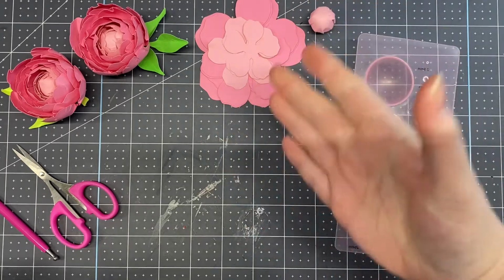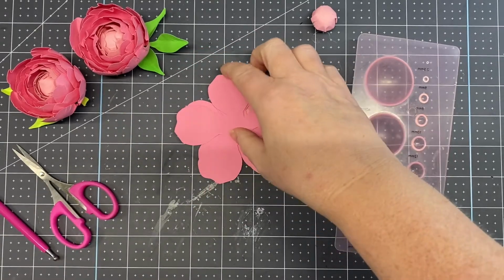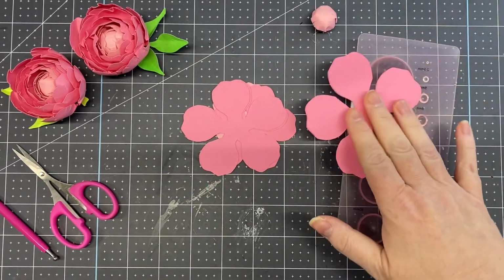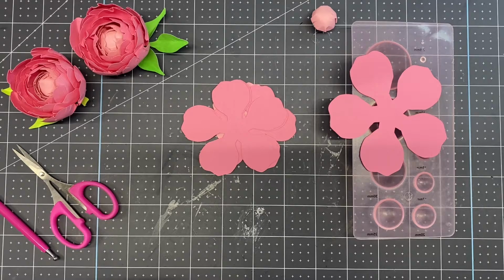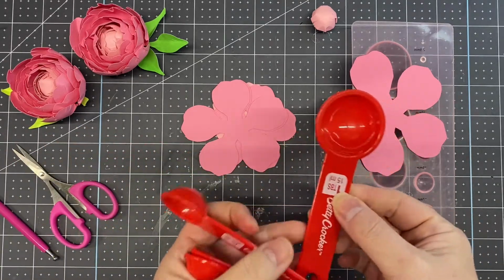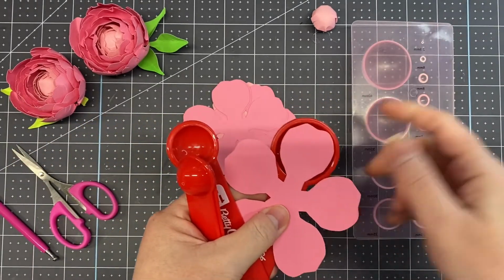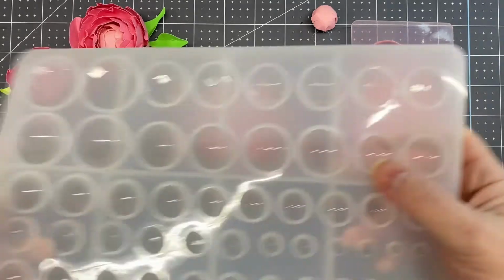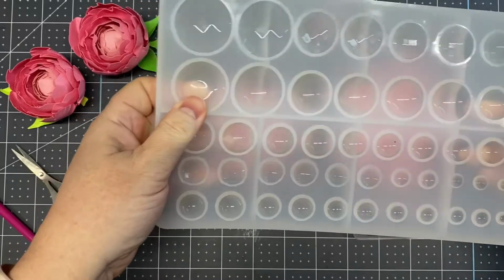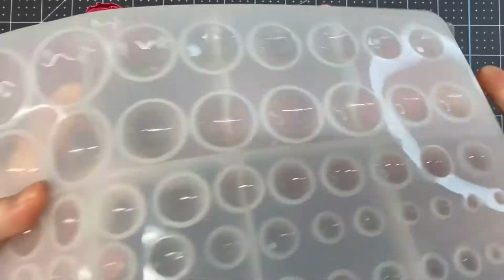Okay, now we're going to style all the petals exactly the same. So I like to start from the largest petals. Besides the quilling molding tool, you can use measuring spoons, which would work the same. So these are from Dollar Tree, and you would do the same exact thing. Press the petal in like I'm going to show you. So that's another option for you. And then the resin molds. This was from Hobby Lobby. So they're exactly the same. They're just circular and they're half pendants. So whichever works best for you.